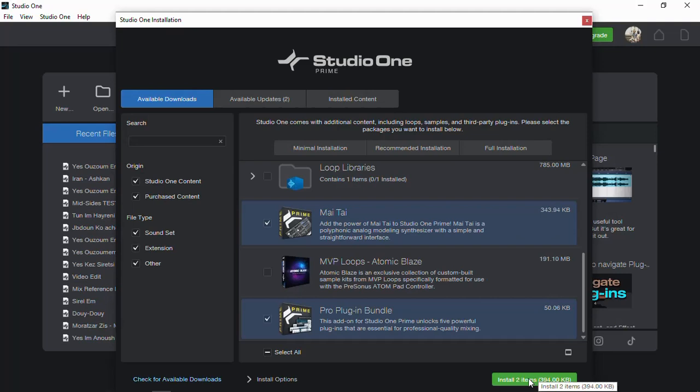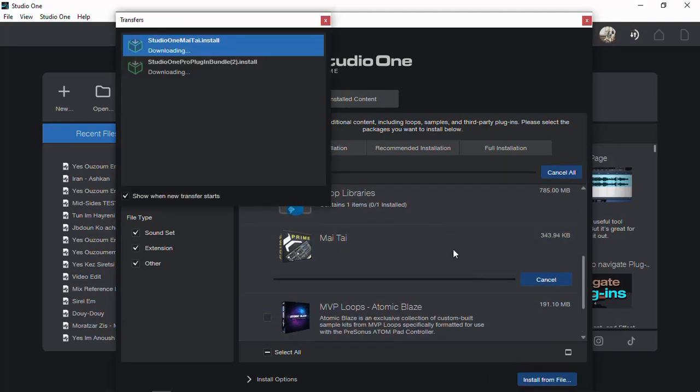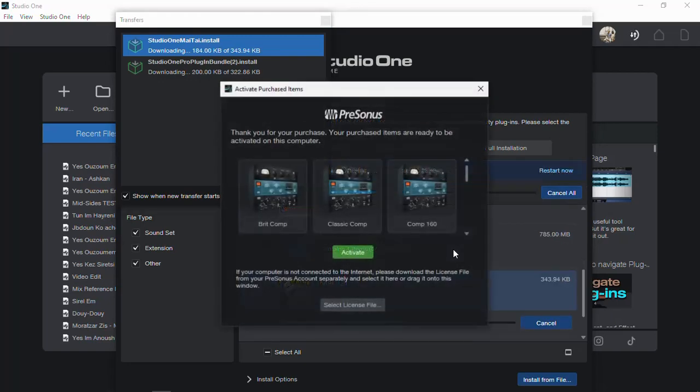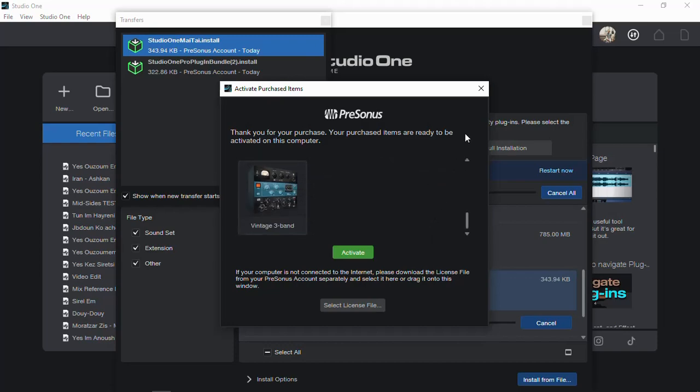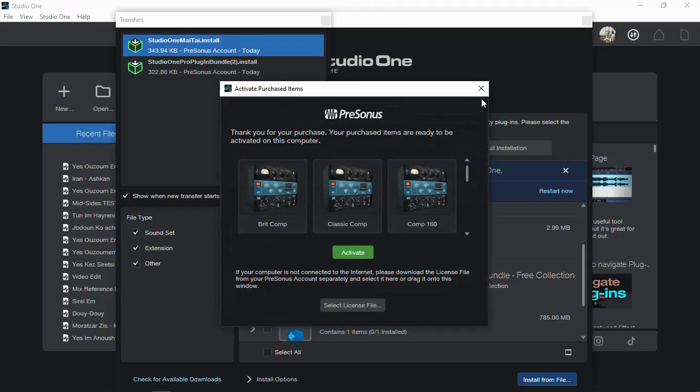The reason I want to do that is I want to see if the Pro plugin bundle with the Pro EQ 2 or 3, whatever the version is now, will allow me to have the, well, this is not going to work because these are for the fat channel, which Prime doesn't have, so you don't need to worry about those.